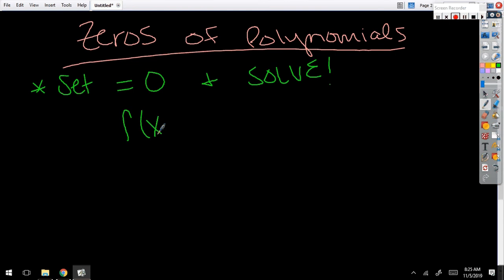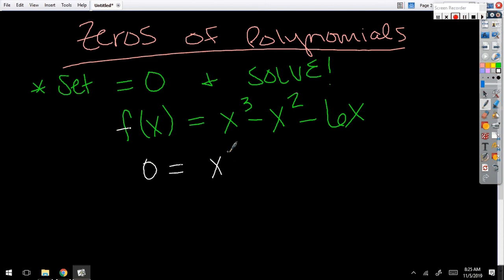Let's say I have this function. Now graphically, y'all should have this down. How would I find the zeros graphically? Graph it on your calculator, and then go second trace and find the zeros. Remember where we did the left bound, right bound, we found the zeros of the function. But if we find it algebraically, this is where we set it equal to 0 and we solve.